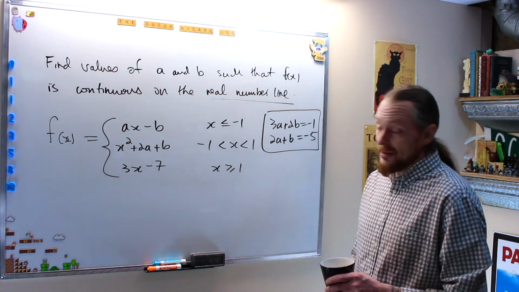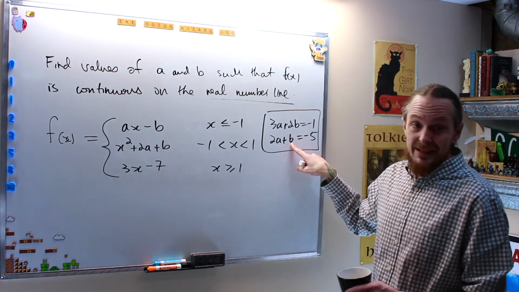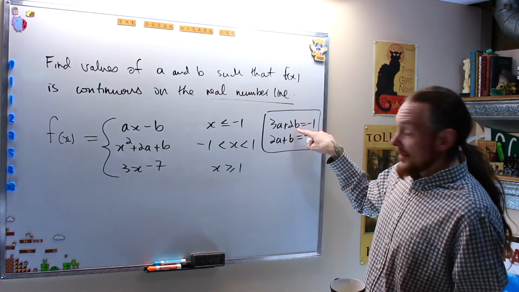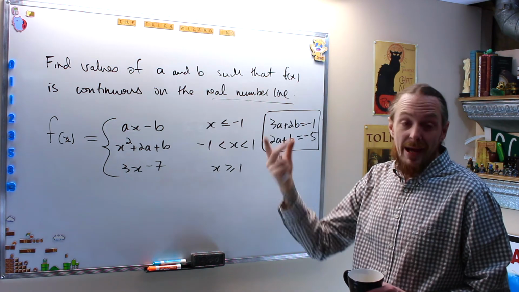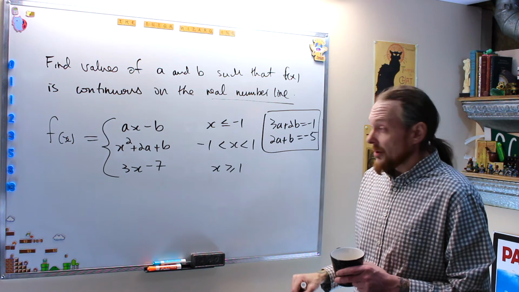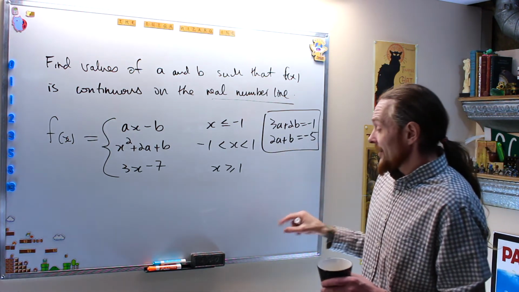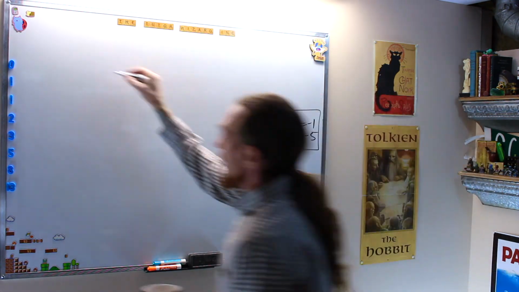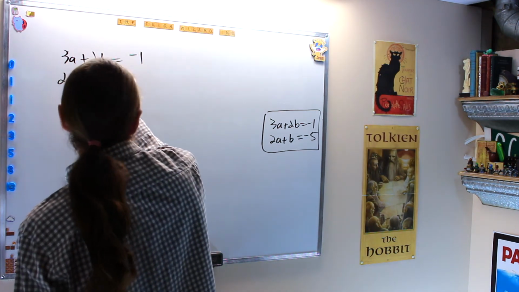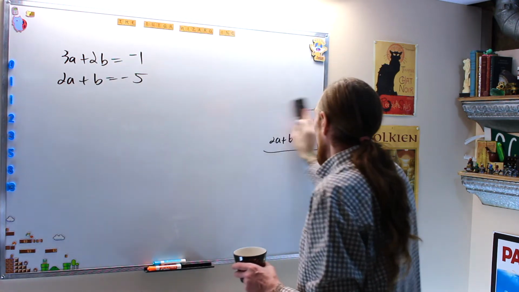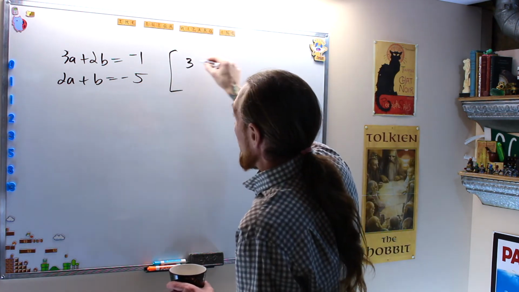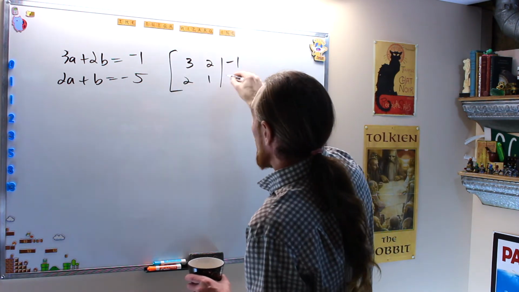So if you don't know, in other videos, or the strategy is in this one, you could solve for b. b is -5 minus 2a. And then you can plug that into here, and then you can solve for b and a that way, back substitution. But I'm going to do it a slightly different way using augmented matrix and row reduction. So from this system, I have a linear system. 3a plus 2b equals -1, and 2a plus b equals -5. If you know what you're doing, I get an augmented matrix: 3, 2, -1, 2, 1, -5.